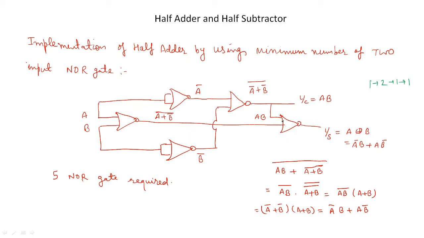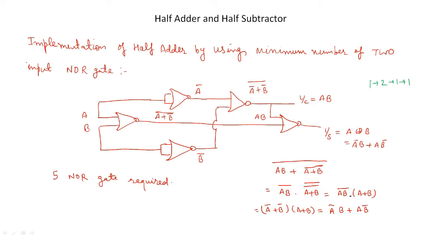So after the OR operation, you will have (AB plus A plus B) whole bar. Then you have the NOT, so it will be a NOT. Now we can use De Morgan's law here. So (x plus y) bar will be x bar into y bar. So it will be (AB) whole bar, (A plus B) bar, and again bar, it will be A plus B. So it will be (AB) whole bar, A plus B.